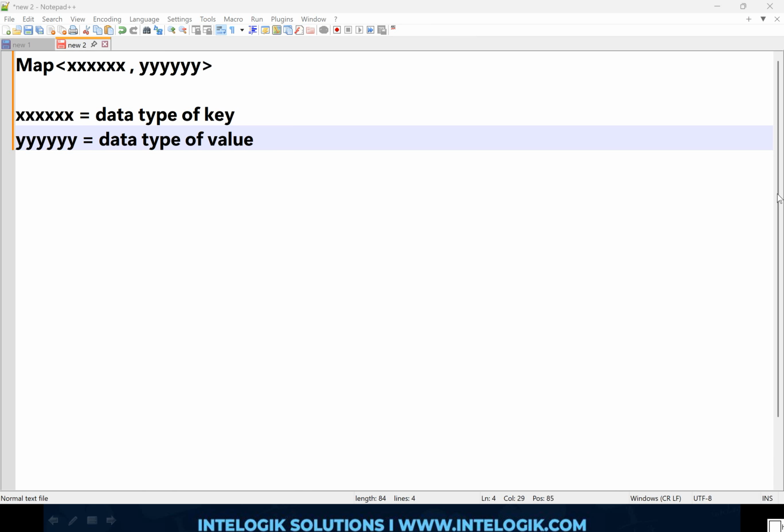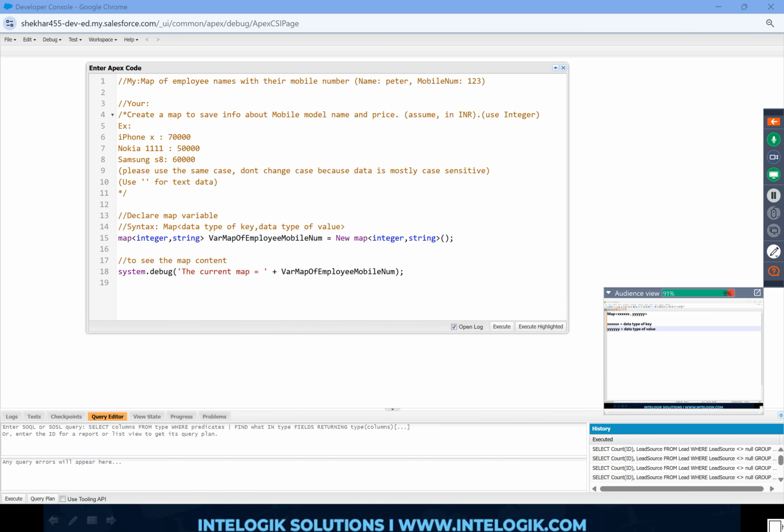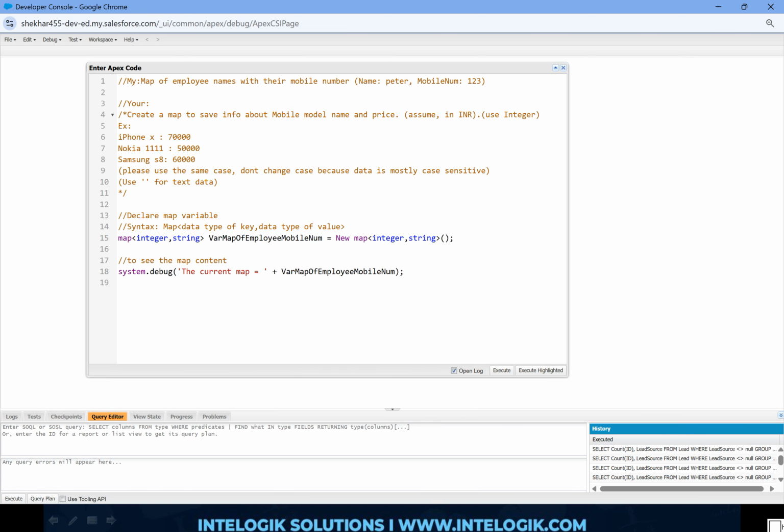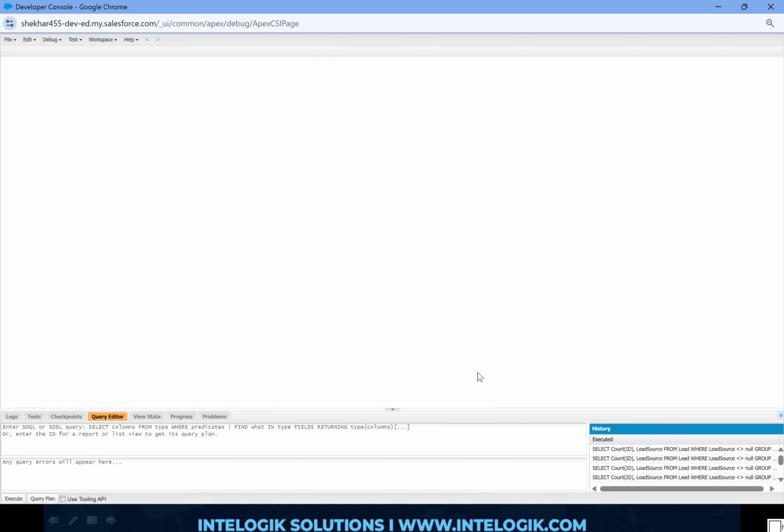So guys, by combining all this knowledge, finally I'm going to declare my work like this. So I'm going to declare map like this. Map of integer comma string, any map name equal to new. Copy this again and done. Okay, execute.